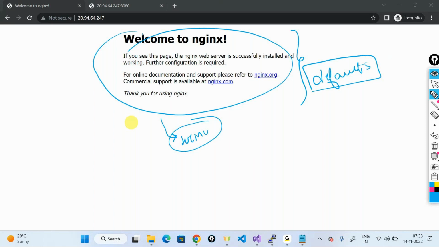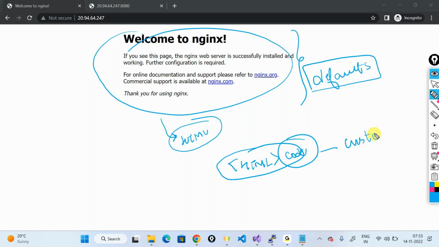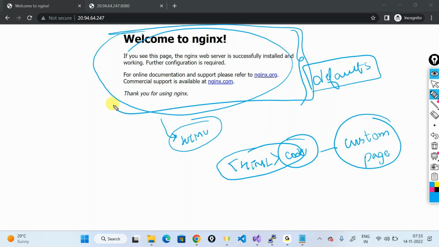What if you are a developer and you have your own HTML code, and you want to get this particular HTML code in, instead of the default? You want a custom page, your own custom code to come in, meaning I want to replace the content that is running inside Nginx.